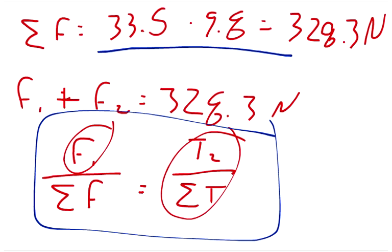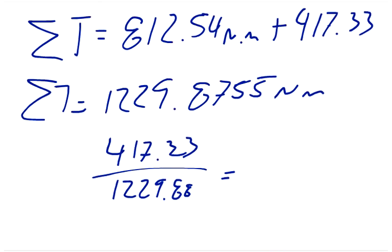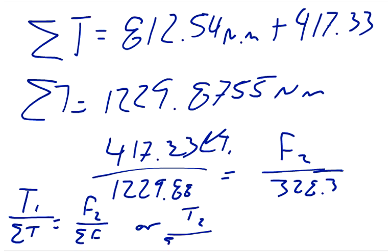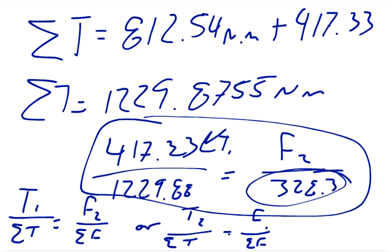The sum of the forces is 328.3. And so this has to equal force 1. Actually, no, take that back. This has to equal force 2 because this is torque 1. So our equation is torque 1 over the sum of torques is equal to force 2 over the sum of forces. Or torque 2 over the sum of the torques is equal to F1 over the sum of the forces. We just multiply 328.3 to both sides.